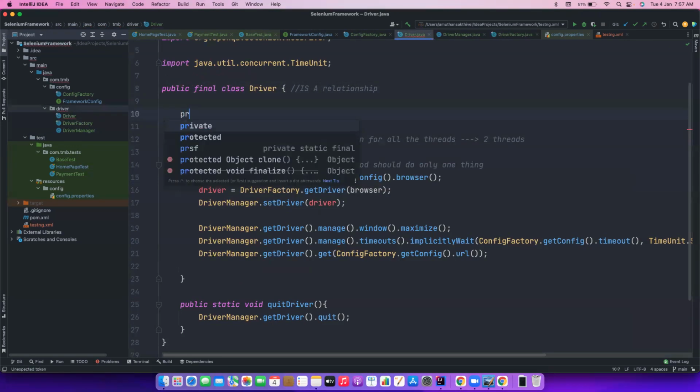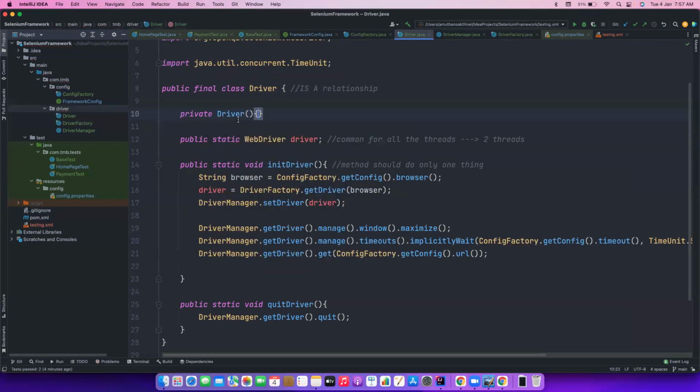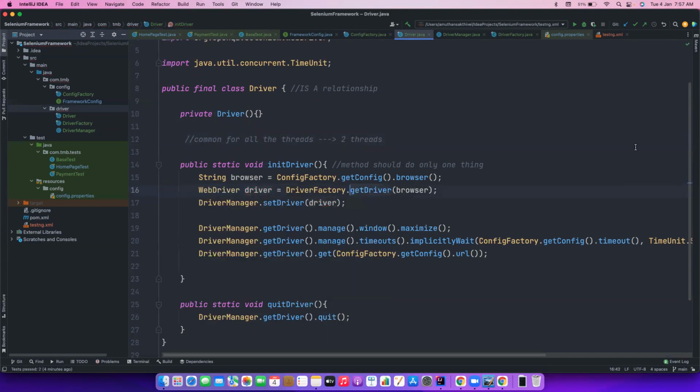I can make this constructor private so that nobody creates an object for this. This driver should not be accessible to everyone, because all they have to use is driver manager dot get driver. So this does not need to be exposed to the outside world. Then I can also make this a local variable, because it is only used here. So I can remove this and put it just here. Yeah, that's it. All good now.